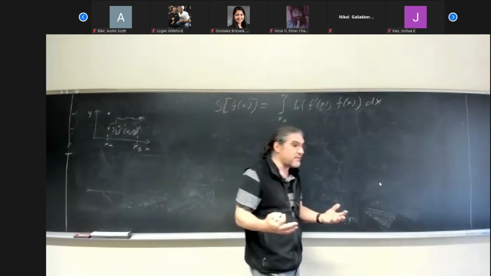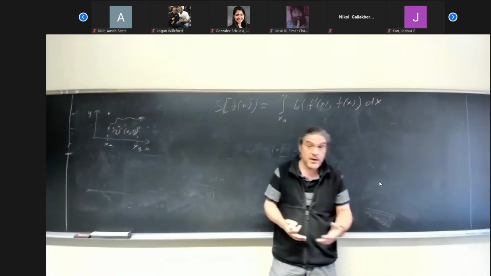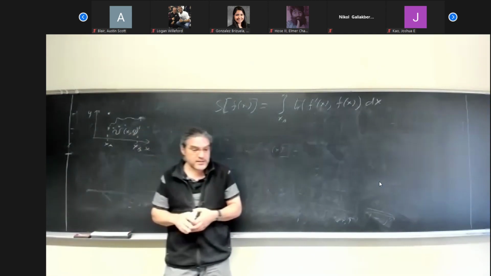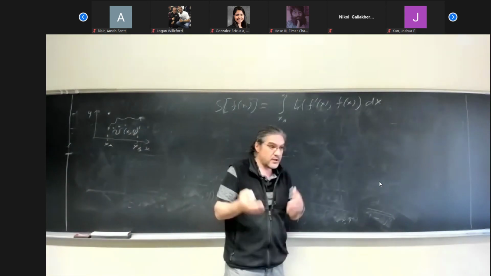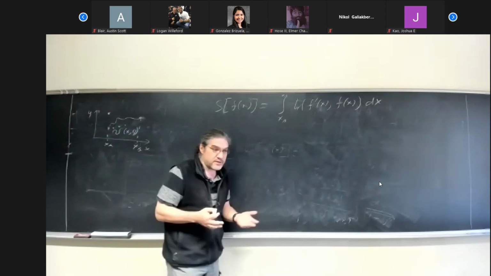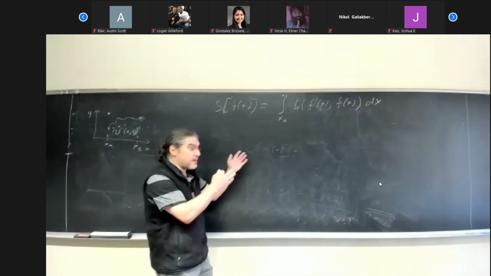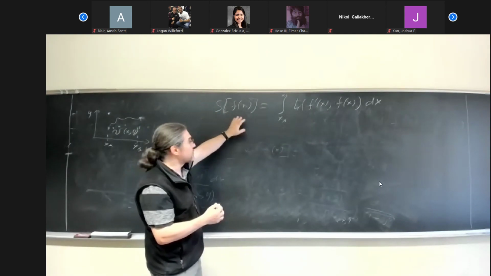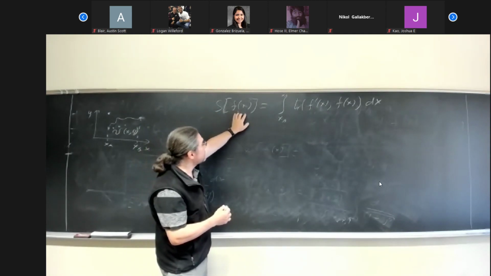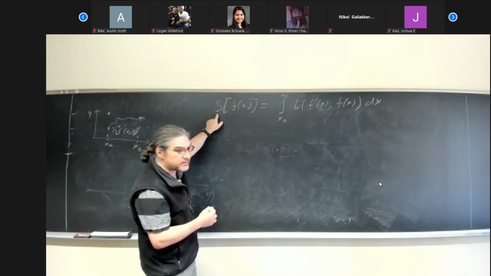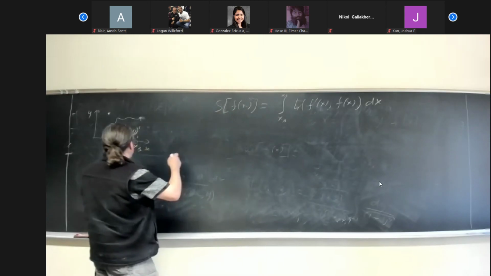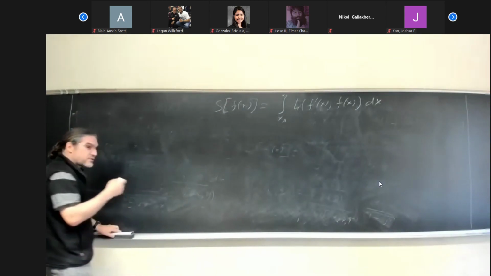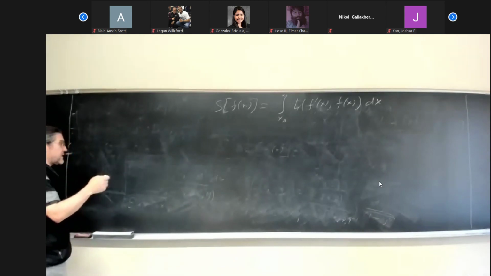It doesn't necessarily have a minimum. A function doesn't necessarily have a minimum. But if it does, then differentiating that function and saying that derivative equals 0, you find where the minimum is. This is exactly the same. You see that the argument here is a function. I need to find the functional, right? So I need to find such a function which provides the minimum. But that's exactly the same as with normal functions. With normal functions, just use the word function instead of functional.